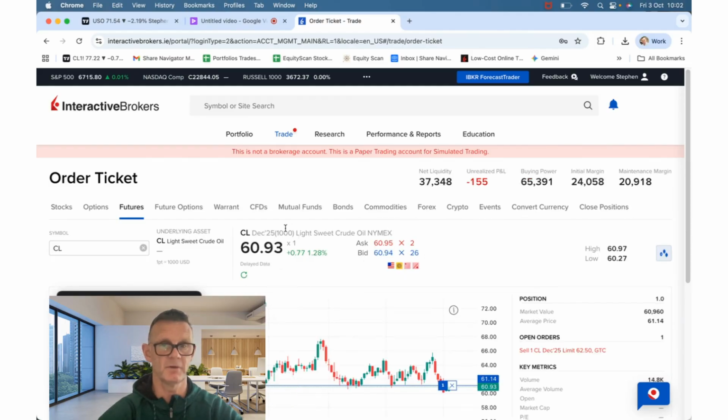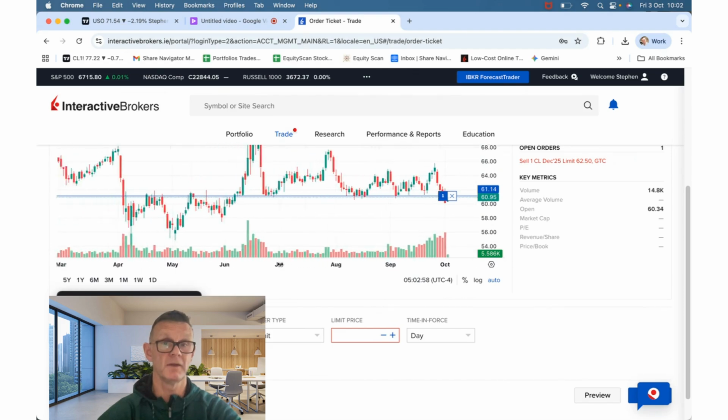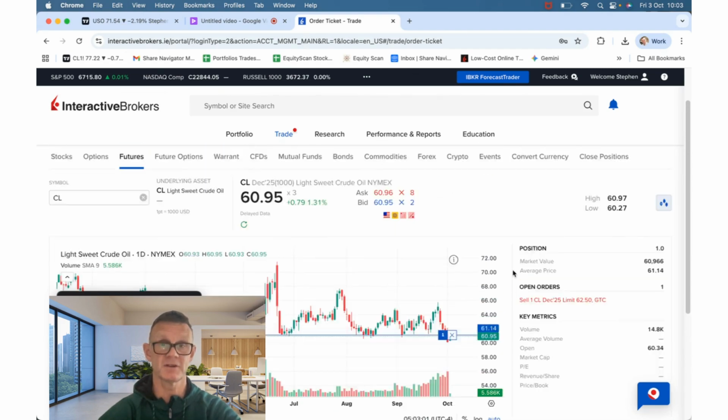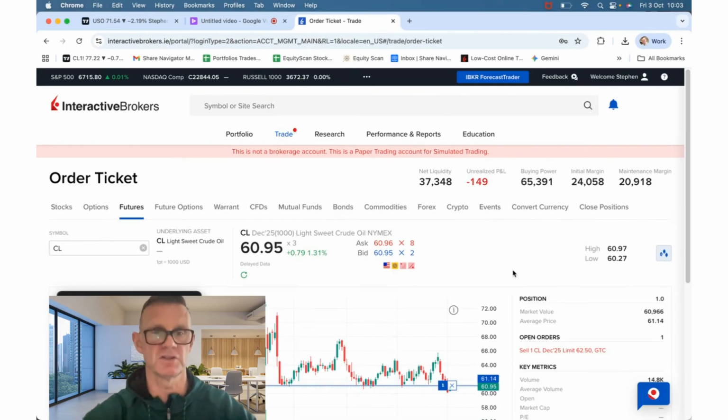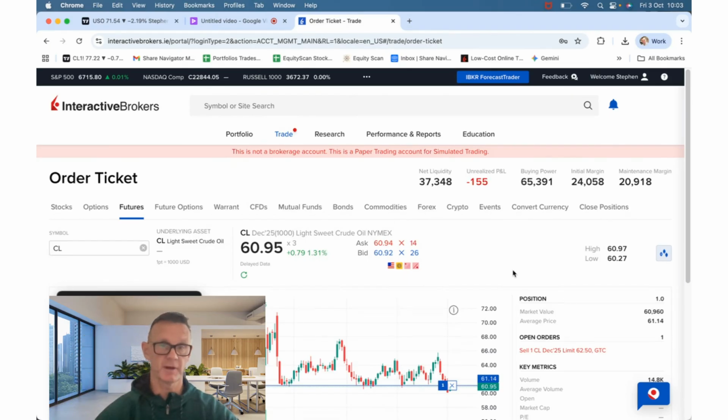So you can see the multiplier here is 1,000. So in other words, the value of our exposure, if we bought one contract of this future, would be 61 times 1,000, which is 61,000. So if people fancy that trade, that's one you could do. You could buy one futures contract. Remember, we're only looking to trade this up 4%, but if this support doesn't hold, we think this could go down another 10%, which means that you'd be losing $6,000 on that trade if it didn't go your way.